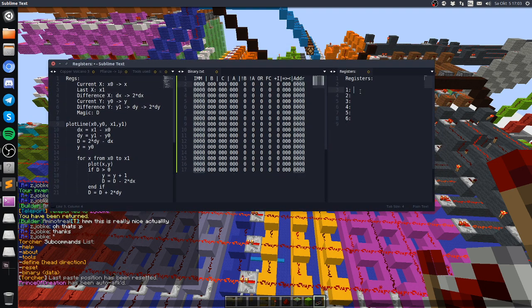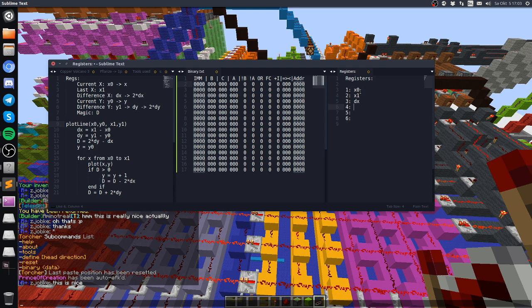First one gonna be x0. Second one gonna be x1. Third one gonna be dx. Fourth one should be y0, and then we have y1, and then this one gonna be d, the magic value.